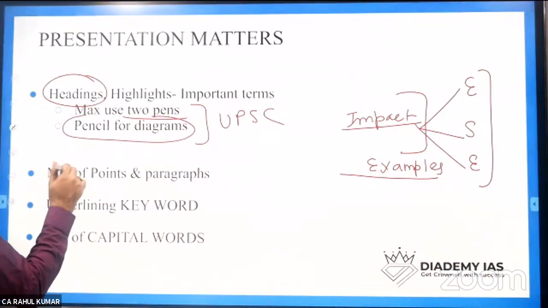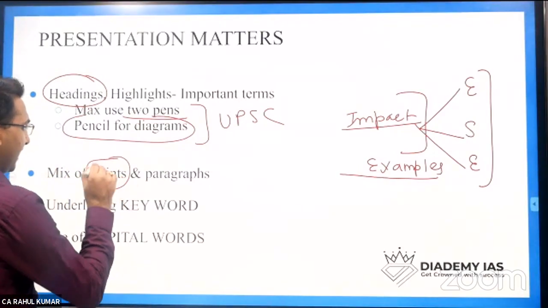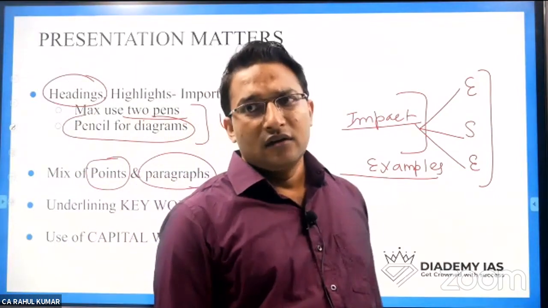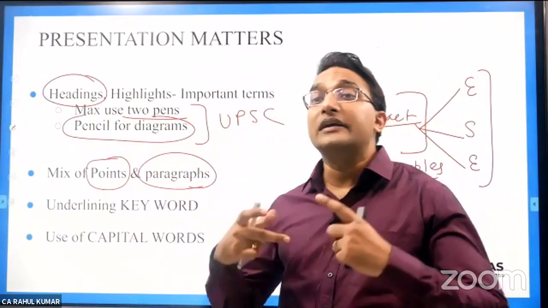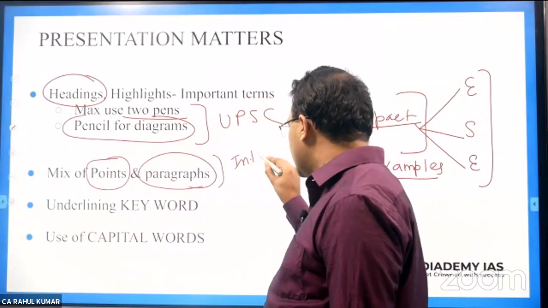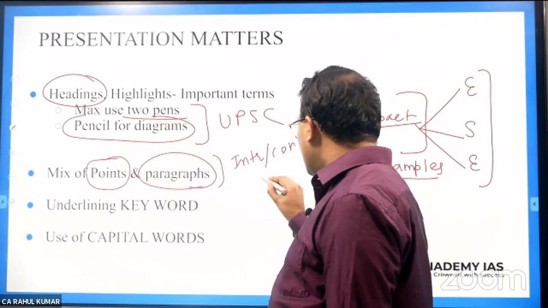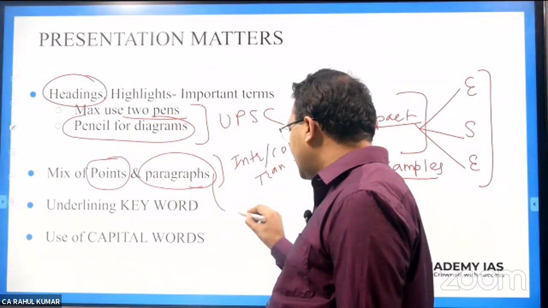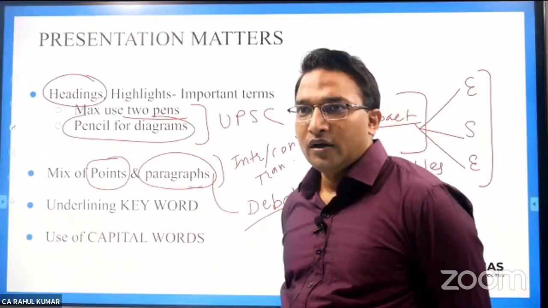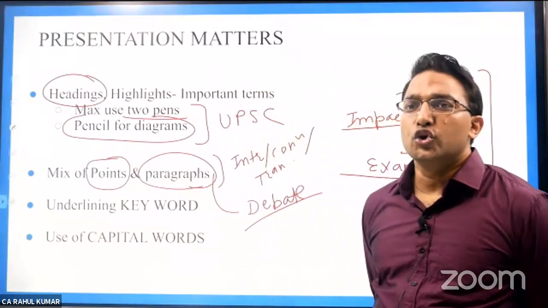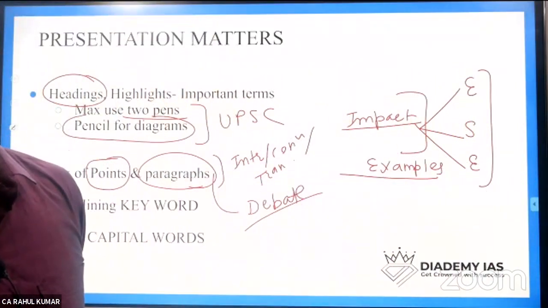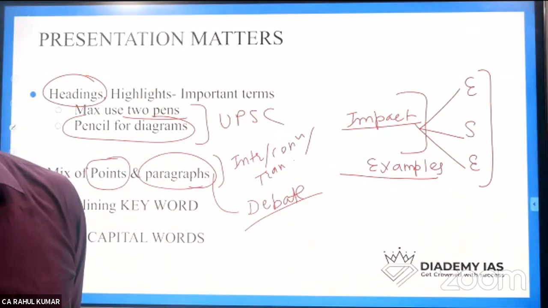Then there is a big debate whether I should write in point format or in paragraph format or in both formats, right? So the answer is there should be a mix of both. Paragraphs can be used for the introduction, for the conclusion, for the transition, or for the debate, like when you have to write the point and the counterpoint simultaneously. Otherwise, you should use points, because using points, you are highlighting one point and moving to the next point. Okay.